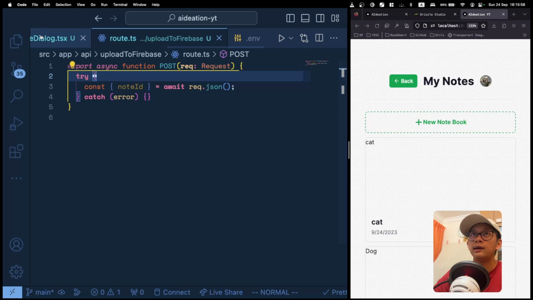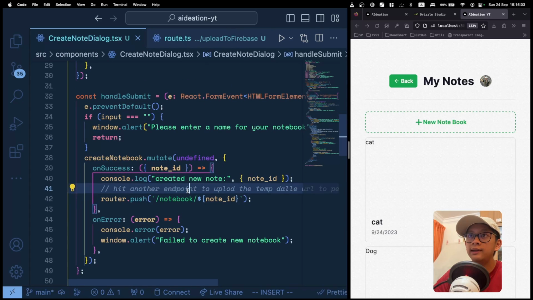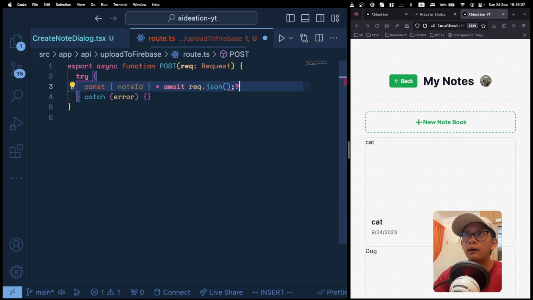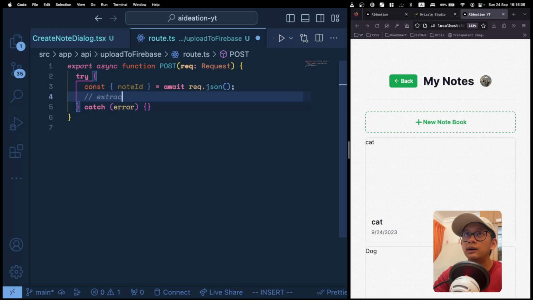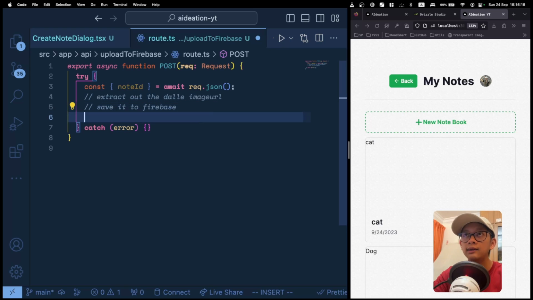So what we're going to do is, after we have created a new node here, we're going to hit the endpoint, passing in the node ID. Then from this node ID, we'll extract out the DALL-E image URL, then save it to Firebase. Hope you understand that part. So let's get the image URL.